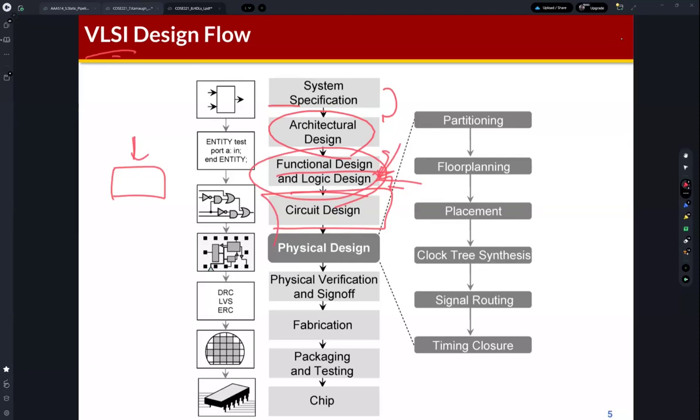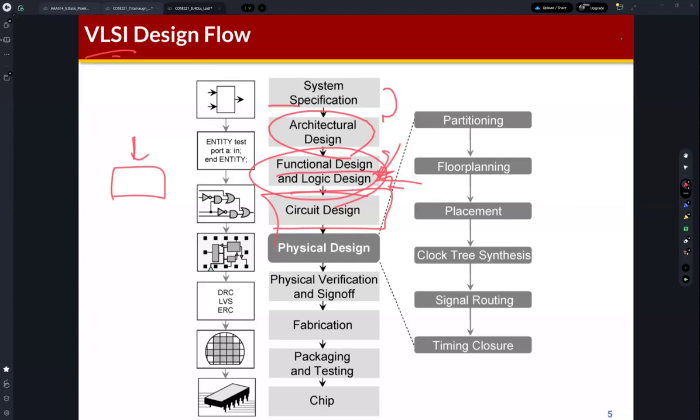So we need to build a digital circuit, a digital system, using transistors, CMOS transistors, right? In order to implement a digital system, we also need to implement circuits using MOS transistors.